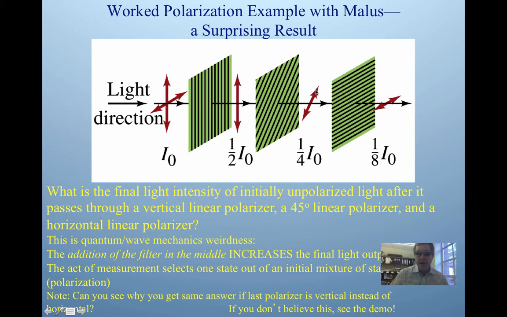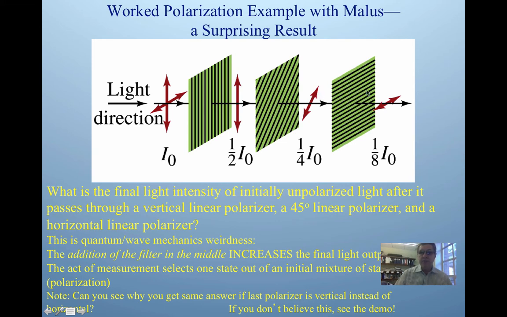Then, this is the fun part, this is where things get interesting. We decide to pass it through, actually this was the same problem, wasn't it? Very similar to the previous problem. We pass this polarized light, polarized at 45 degrees, through a horizontal transmission axis Polaroid here. So again, there's a 45 degree change. The angle in Malus's formula is 45 degrees.